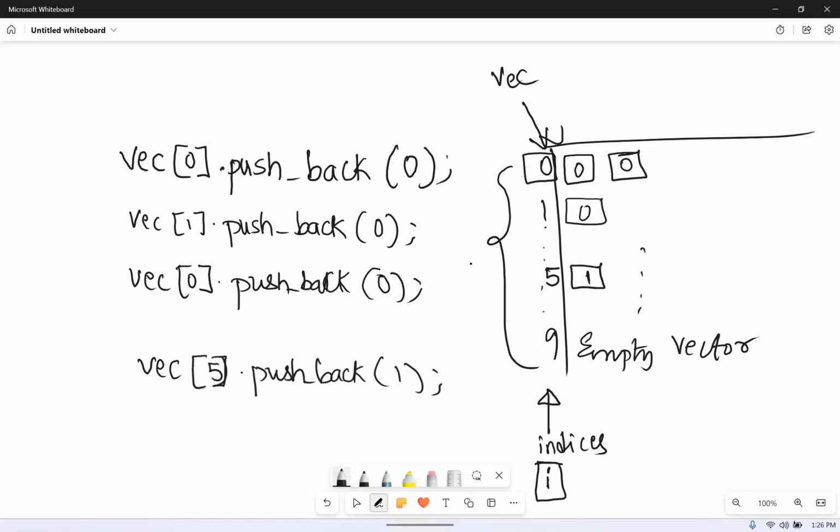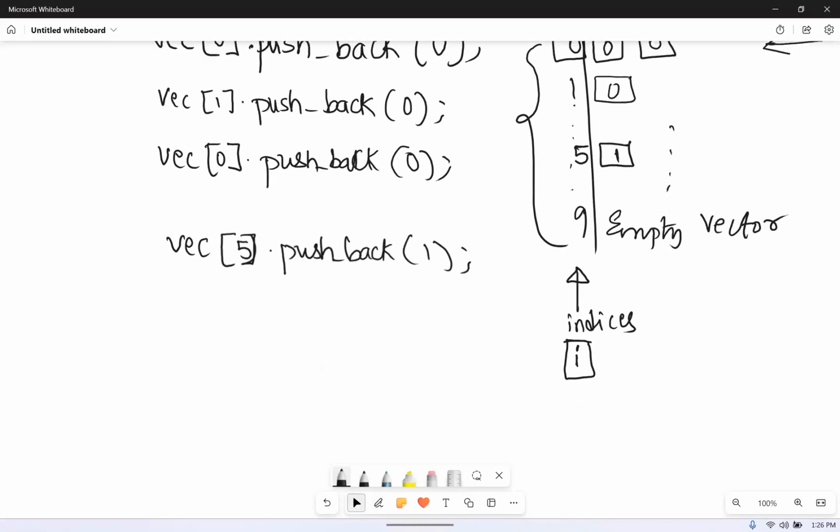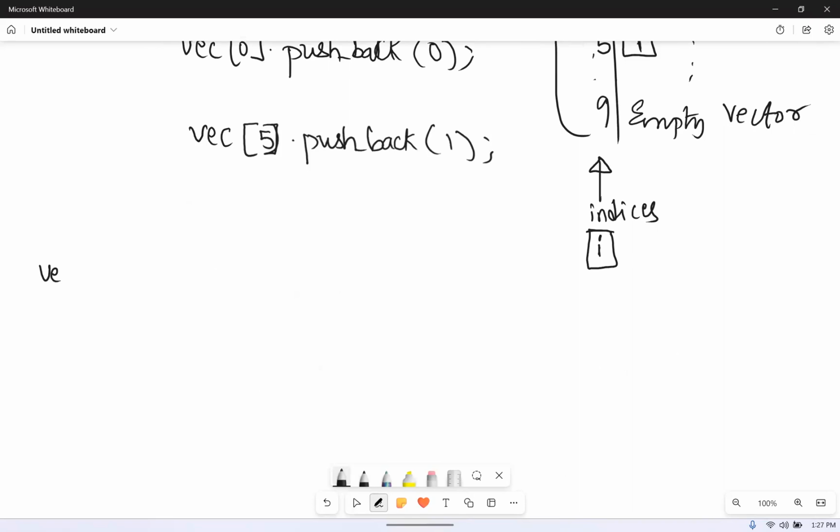And now, if we want to add, let's say, 5 zeros or 10 zeros into each of these, let's say I want to do something like vector of 0 dot pushback of 0, five times.